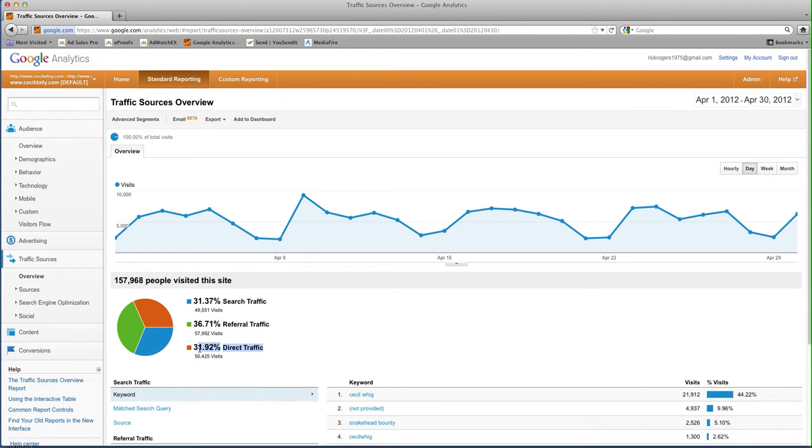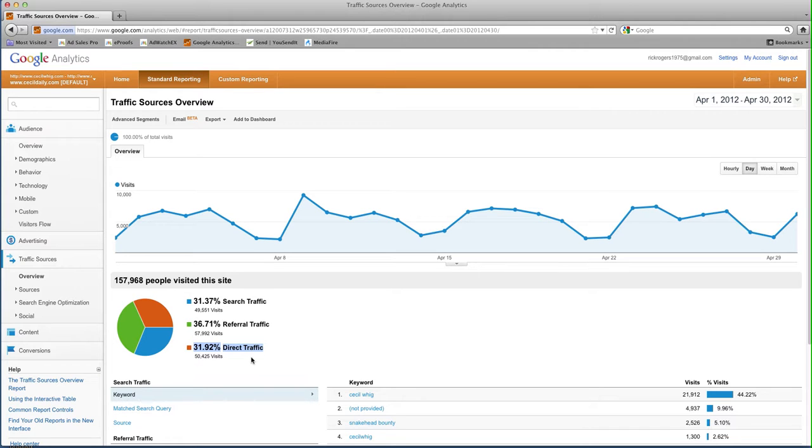And then 31% was coming from people coming directly to cecildaily.com. So as you can see, almost a 33% split between all three of those sectors, which is really good to see.